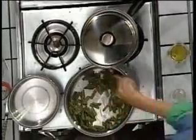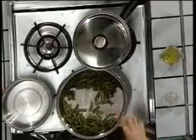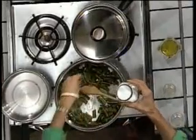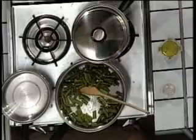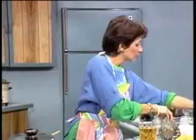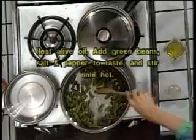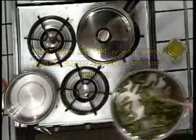And we're going to stir fry them very quickly. And there's really not a lot of spicing required in this. The hot olive oil really adds a nice flavor. Just a very, very little bit of salt and a sprinkle of pepper, touch of hing, and you're all set. There we go. These are ready. This is ready.